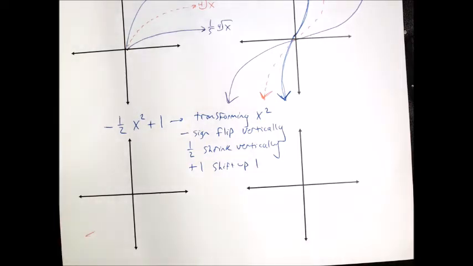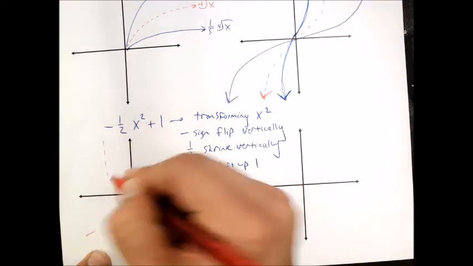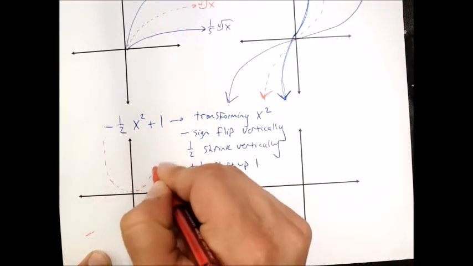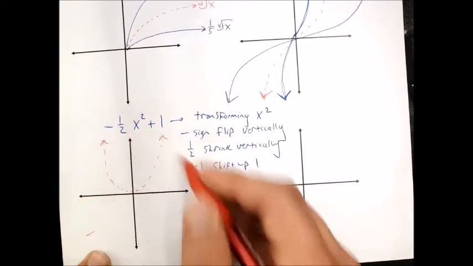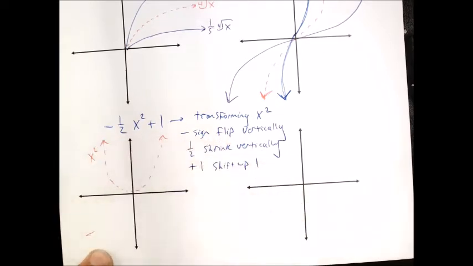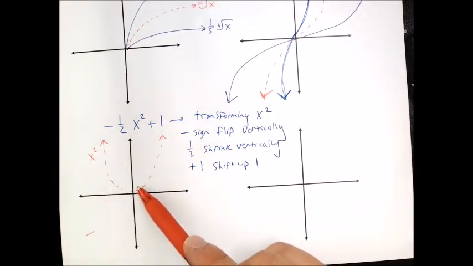So I might actually draw the original over on this page, and then I'll draw the transformation on the other one. You can draw them both on this one if you want. Right, so that's what x squared looks like. And so we're going to take this graph on the left, flip it upside down, move it up 1, and shrink it vertically.